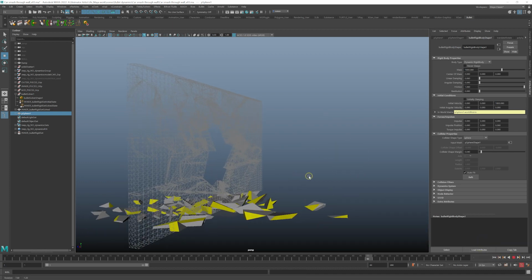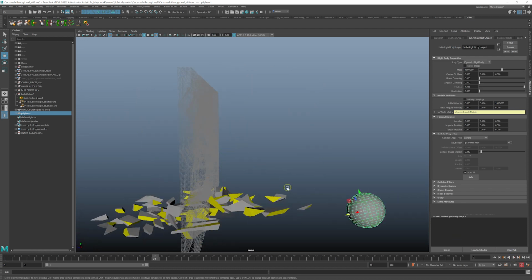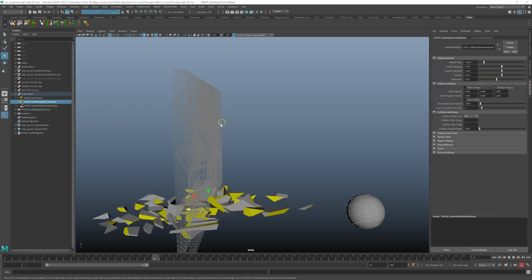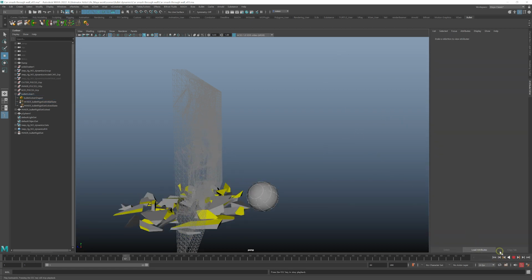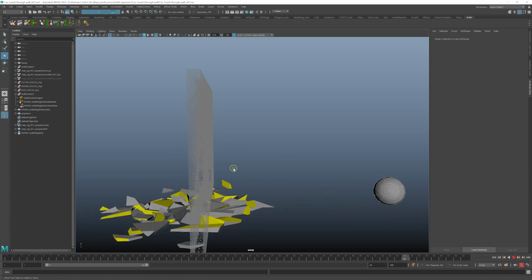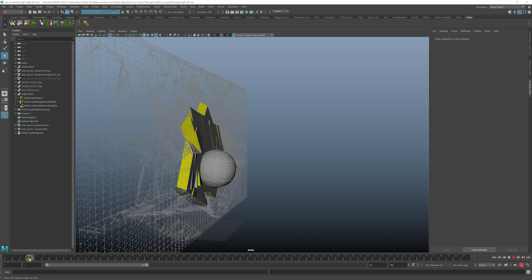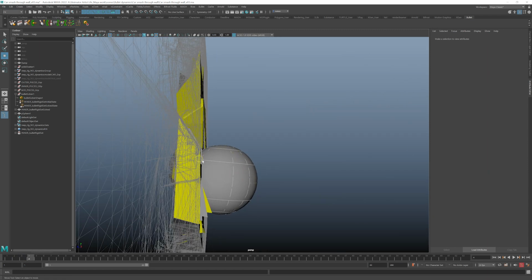There you go. It's not that much of a difference, but it is heavier. So now let's take the rigid body set here, and let's take the mass down to 1. There you go. So you can see it now actually going into the brick. Let me just rewind that. As it goes through, you see how it's actually penetrating it now. It's going in it. So the weight of this is a lot heavier than this.